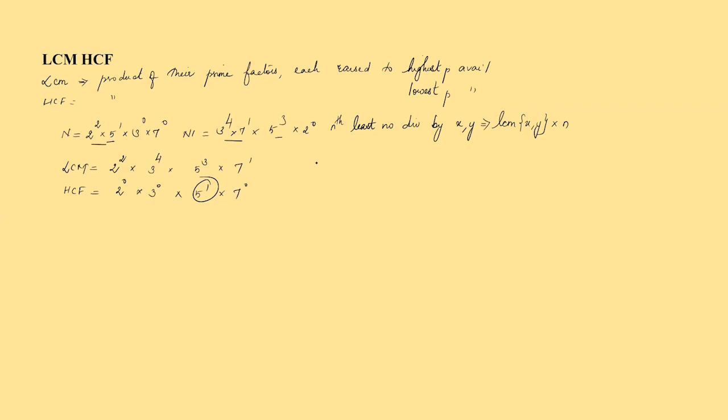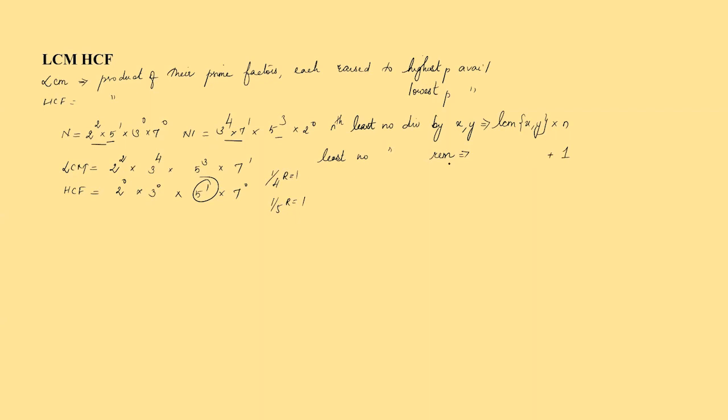Now, if you want to figure out which is the least number that when divided by 4 and 5 leaves a remainder of 1. Most of you will tell me that the answer is 21. No, the least number that when divided by 4 and 5 leaves the remainder of 1 is going to be 1. Look at this number: 1 by 4, the remainder is going to be 1, and 1 by 5, the remainder is again 1. So the first number of its kind is 1.